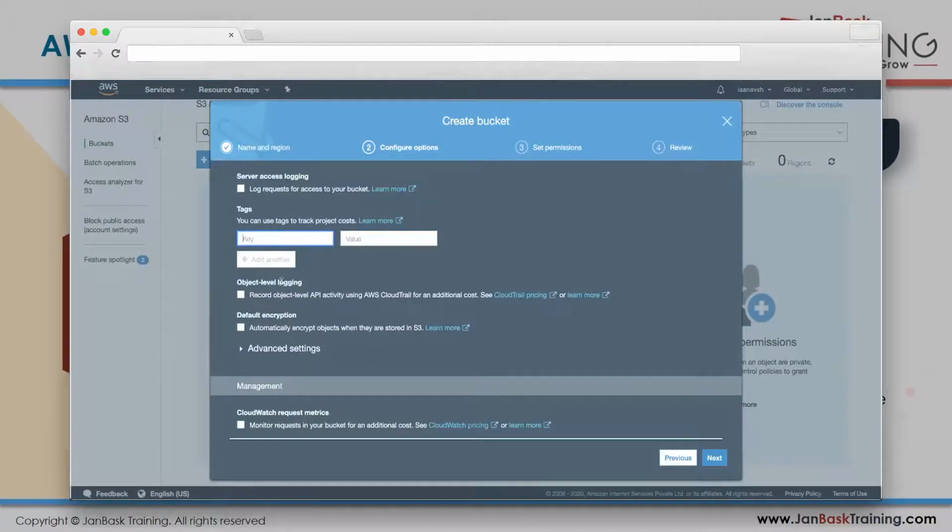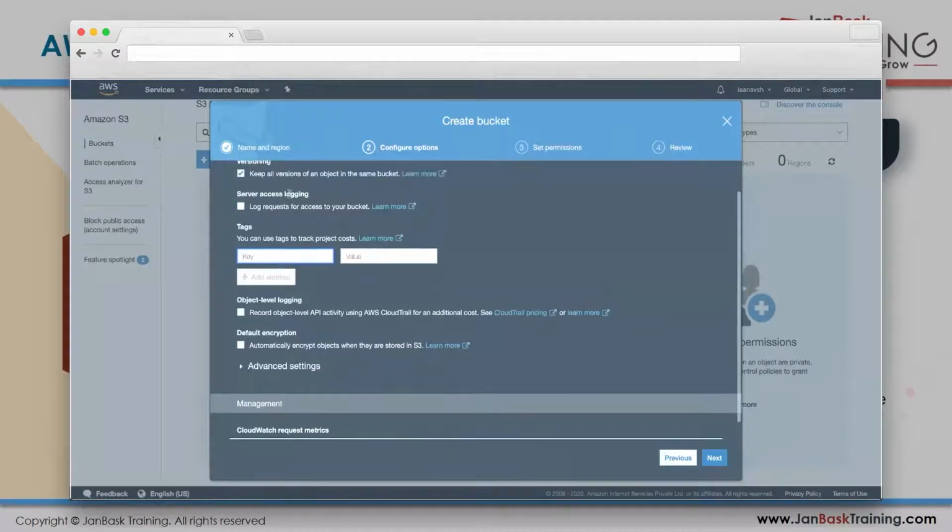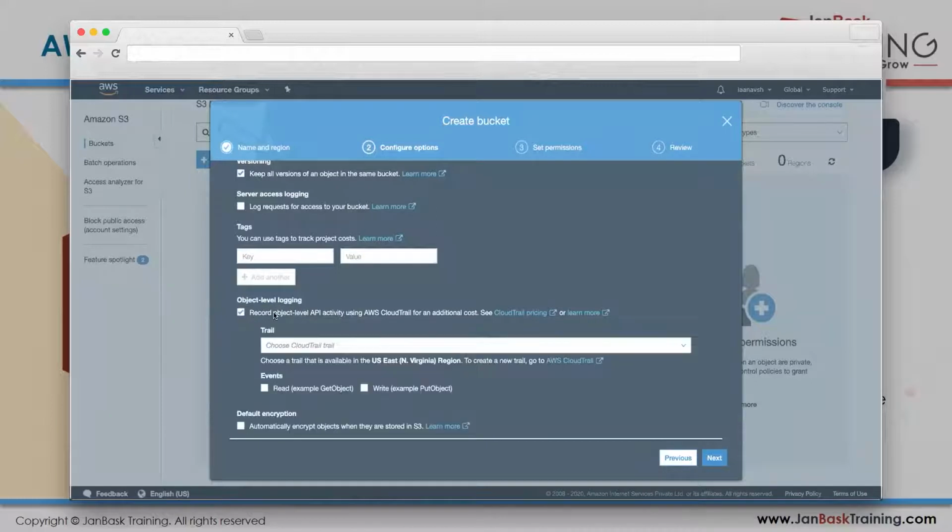Now see this object level logging. This is bucket level logging, whether somebody is coming into your bucket or not. This one is for objects. So do you want to log at object level or at bucket level? Bucket level tells you that somebody did something to this folder, but object level tells you somebody did something to this file in this folder. For server access, you are only monitoring that bucket, the folder in which all your files are. But for object level, you are monitoring files as well. You can enable it.